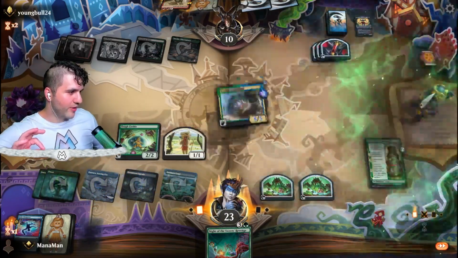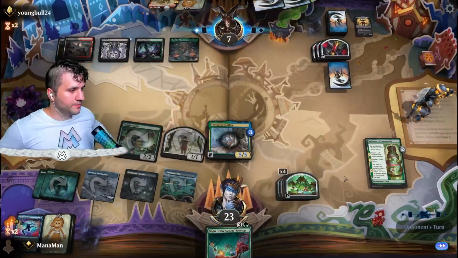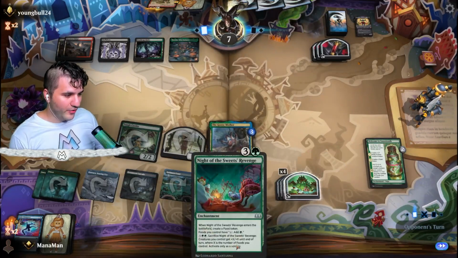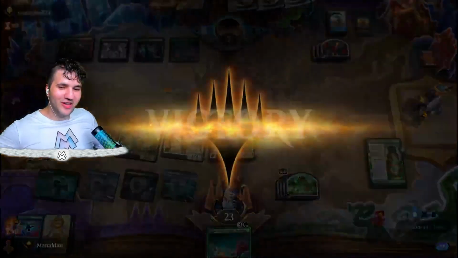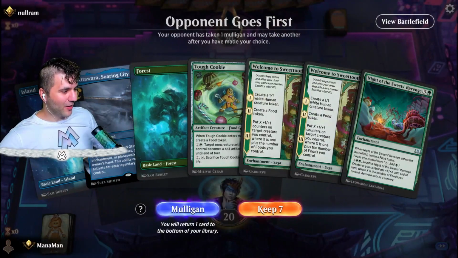Drop this for 3, create 3 food tokens. Yeah, I think this is the best way to do it. It is a little bit more fun to go Night of Sweet's Revenge, and then create more, and then really pump it, but I think this is fine, and the Goose Mother is going to take it, baby. Honk, honk.